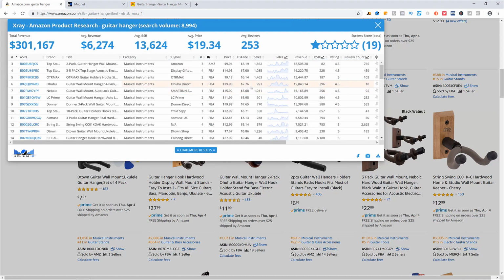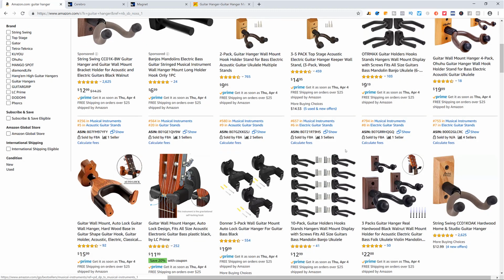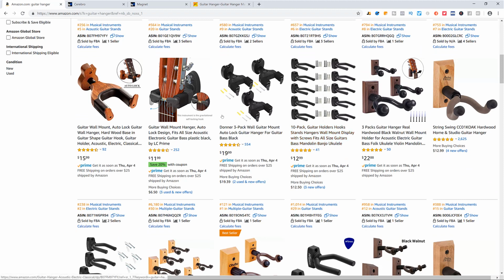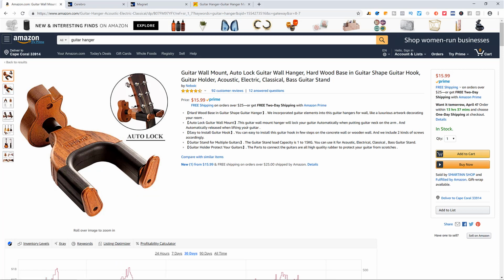Now, like I said, the other thing that we need to do is figure out what keywords we might be able to rank for on this product, and how difficult it may be to rank for those keywords. In order to do that, what I want to do is find the product that I'm considering sourcing. So we looked at this one here and this one over here. I'm going to open this one up, and what I'm looking for is what we call the ASIN. That's basically Amazon's unique identifier for that product, and it's always going to be up in your URL right up here. It'll have Amazon.com, blah blah blah, and then it'll have dp, and then a slash, and then this is your ASIN.